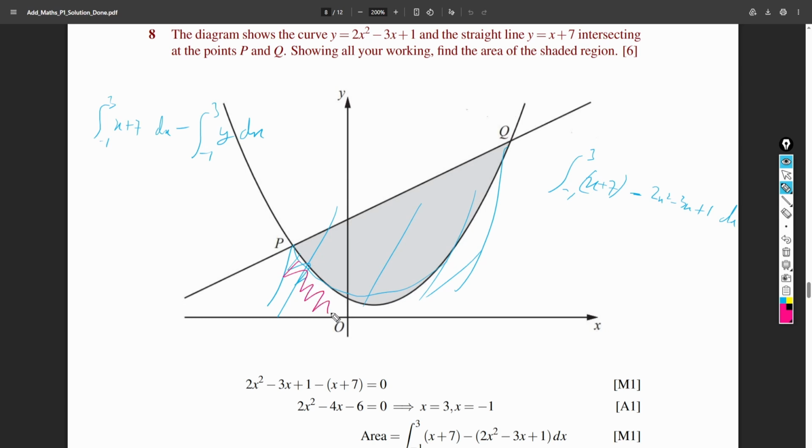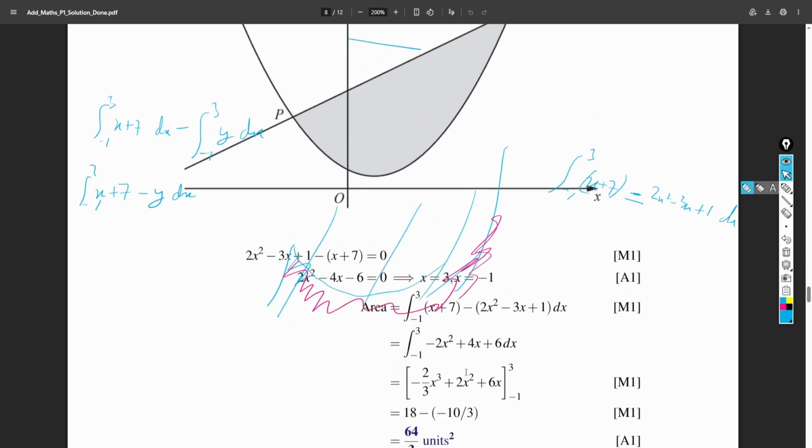This will give you this part. Another curve, you subtract it. So this can alternatively be done like this also. We are simply subtracting because both options are the same. We can simply get them together to make it like this, x plus 7 minus, and I'm just writing y to represent this part, and dx. So same thing. So over here we integrated, and then finally we solved it and got 64 by 3.